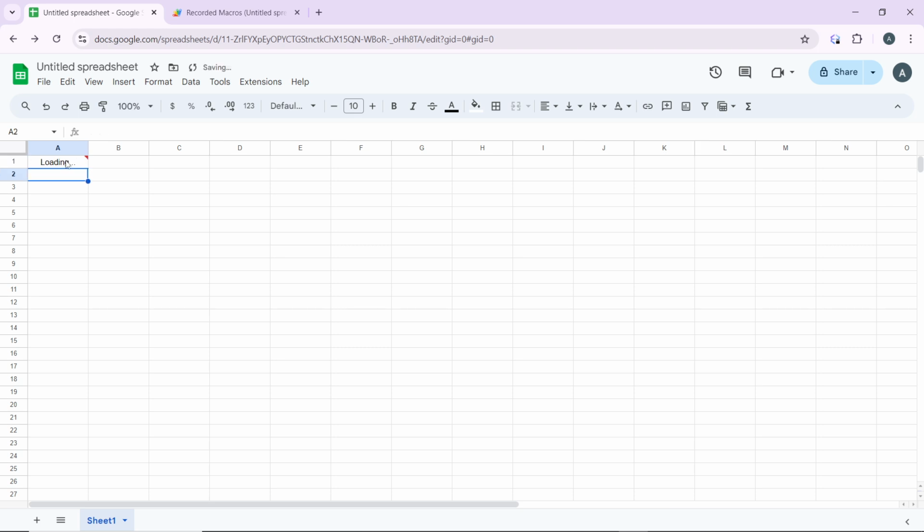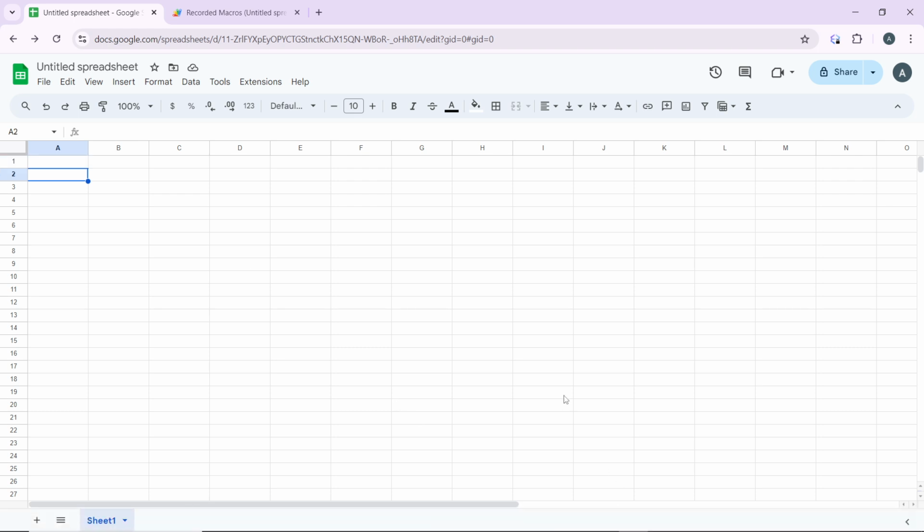As you can see, it's loading, but then it says error loading data, because we have an issue with that script. But if you don't have an issue with the script, that's just how it's going to work. If you write a script as a function that returns a value, you can use it as a custom formula in your Google Sheet.